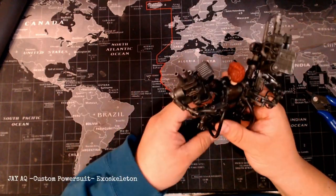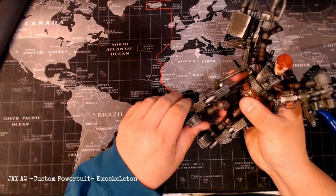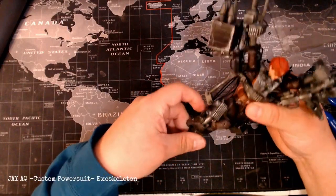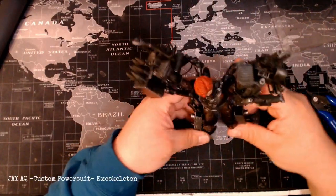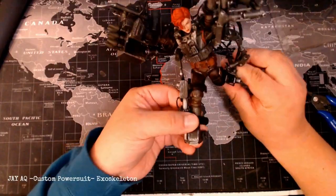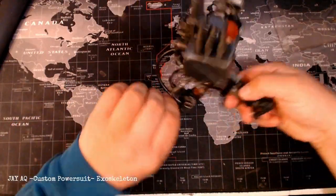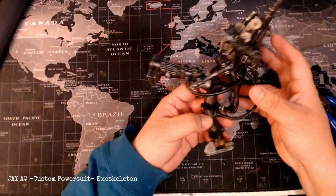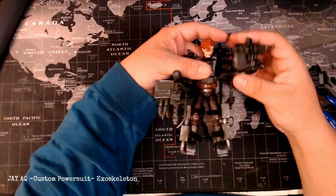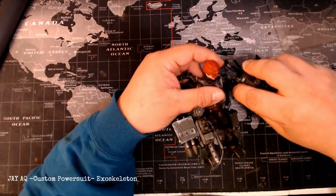I'd hate to be downrange of this person with a missile launcher, flamethrower, and double-barreled machine gun. You can see the demonstration of articulation — her arms can move all the way up, legs still bend, elbows still bend, she can still kick forward. It doesn't limit posability at all, which is one of the things I always go for in all my builds. Whether it's a custom figure or a suit, the suit itself moves with the figure — just showing how she can still run and move in all directions.